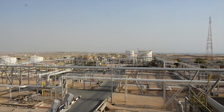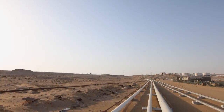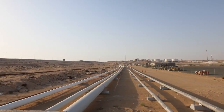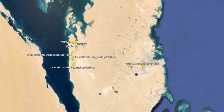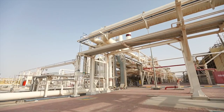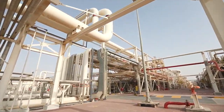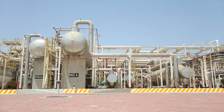Before the liquid stream can be pumped to Masayid for further processing, the oil and gas are separated, purified and stabilised to meet saleable pipeline specifications at the seven degassing stations that serve the Dukan field. The gas stream is further processed at the Fahar Hill stripping plant to separate out the natural gas liquid content before it can be used as fuel and feedstock.